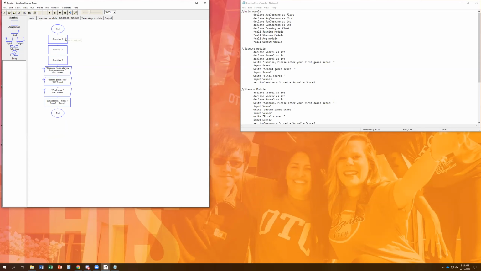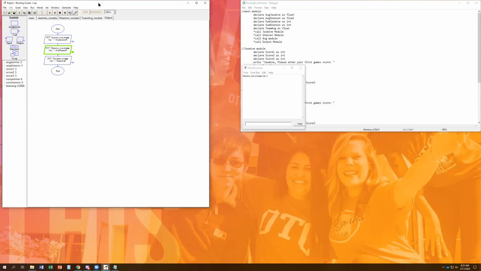And then I went to Shannon's module and I did score 1, 2, 3 here, and then a team average module, and since that's mapped to the output, the averages and the team average.